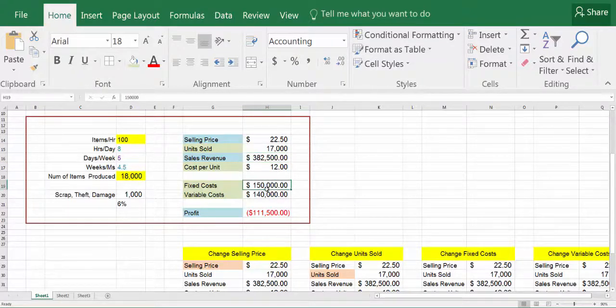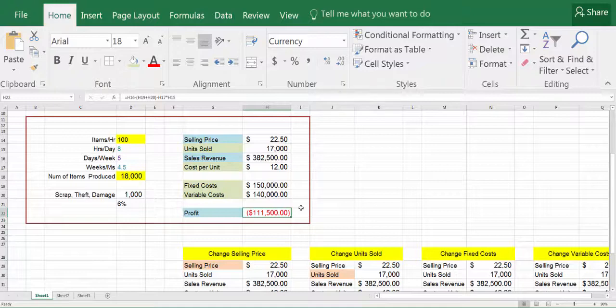Now, we went over fixed costs and variable costs. This should not be new to you. I have plugged in very, very high numbers. Actually, these are not really monthly expenses. You're looking at probably yearly expenses, but for our purposes, this will work. So we're looking at this much to pay each month. Let's say our facilities are located in some downtown area with everything extremely expensive. So what we get with this example is a negative $111,000 each month, which of course is unacceptable.